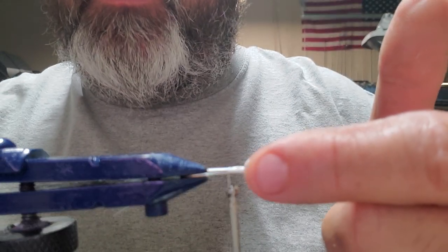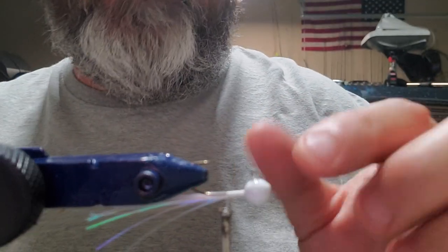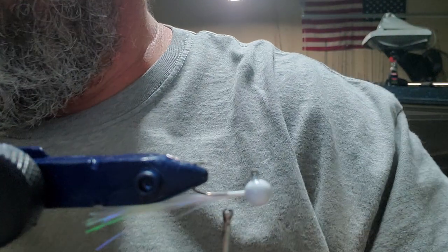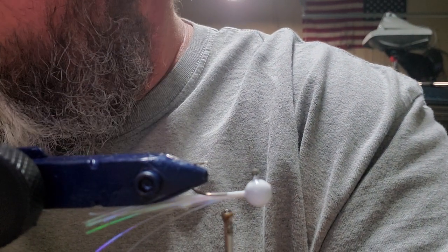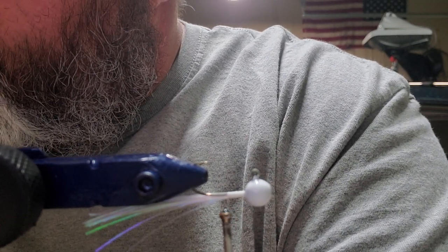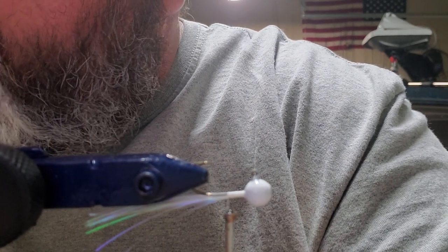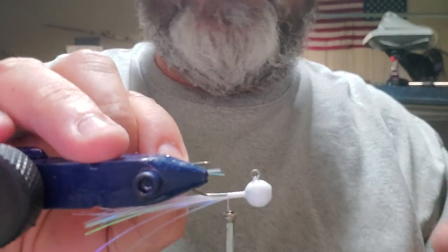When you end up with that, you've got all your tail material built up on one side and nothing on the other. So you got two options: you can put a little extra right in here to fill the body up, or if you're afraid you're getting your tail too thick, you can start kind of separating that and pulling it up around that hook around the back side. But I think with these we're just going to add about that much more on the other side to make a kind of thick tail on this one. The other ones I've done were just regular white rubber skirts.